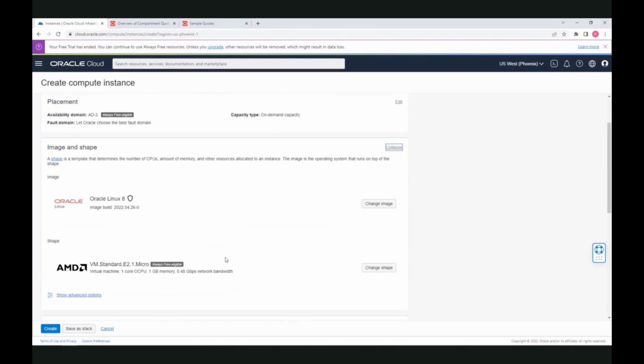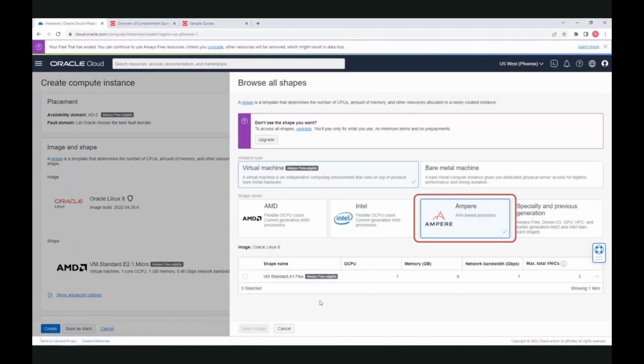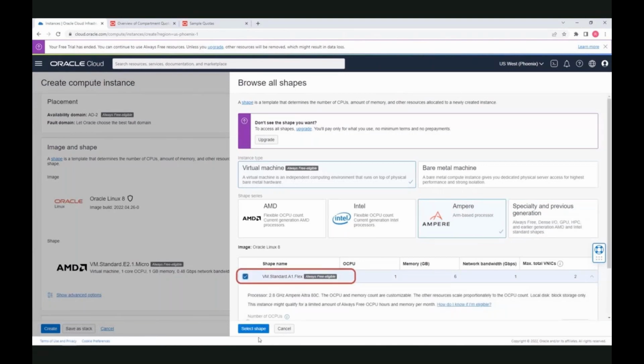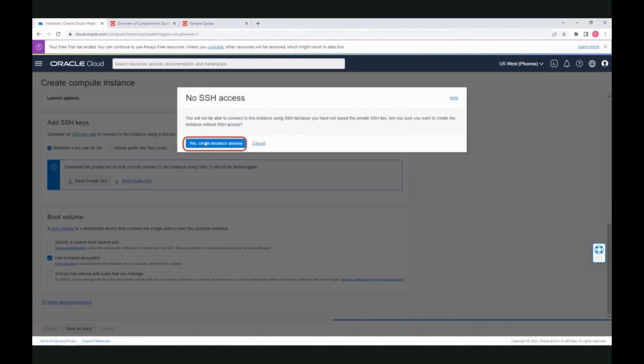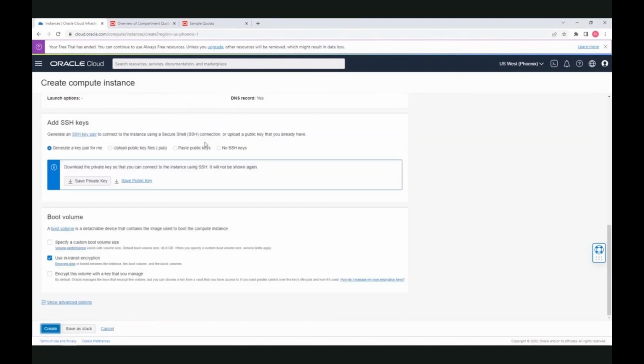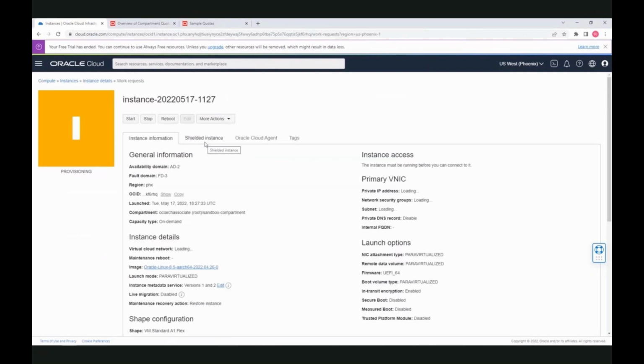All right, it's already picked up. Let me change from AMD to Ampere, and click create. And now you should be able to create an instance without any problem because my quota policy is deleted. So this is how simple it is to set quotas.